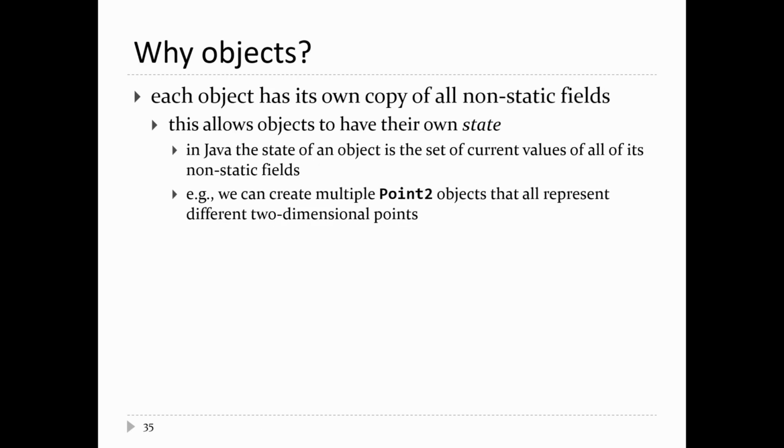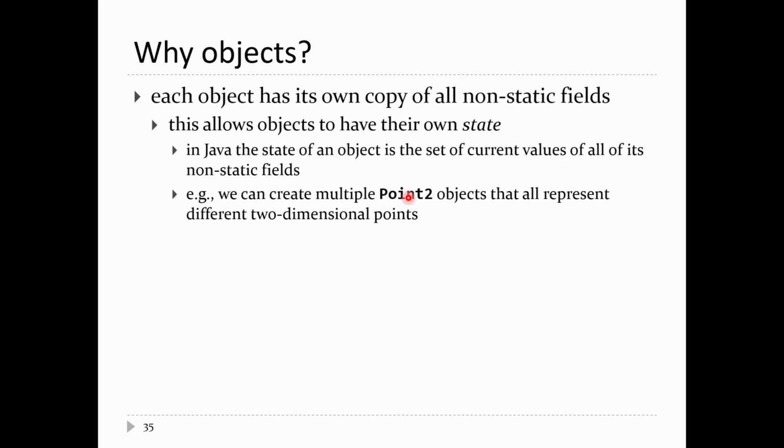So why do you want to have objects? Because every object gets its own copy of all of its non-static fields. If your class has some variables in it, and you don't mark the variables as being static, then every object gets its own copy of those variables. All of those variables are called fields. Your objects get their own copy of all of these non-static fields, and this allows individual objects to have their own independent state. So you can create a list that has 5 things in it, and create another list object that has 10 different things in it, and the 2 lists live independently of one another.